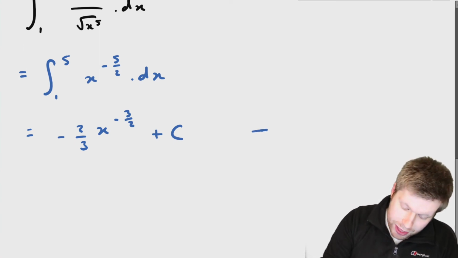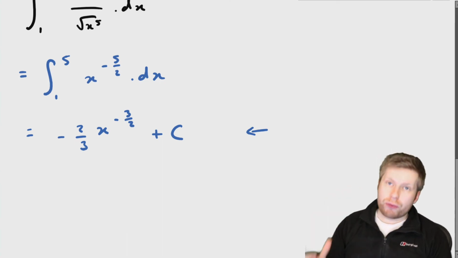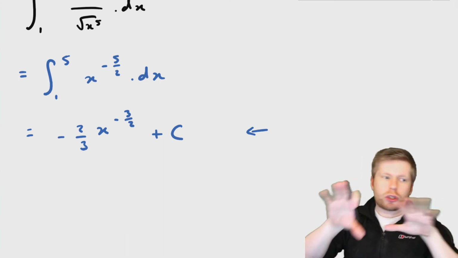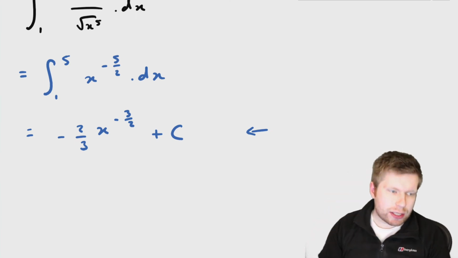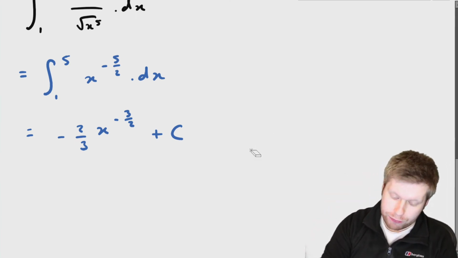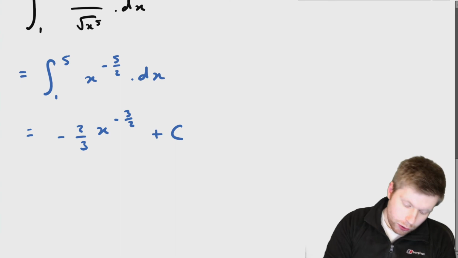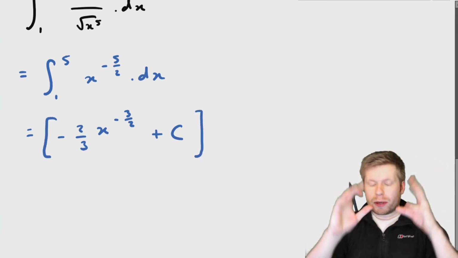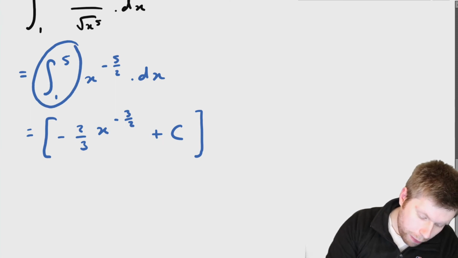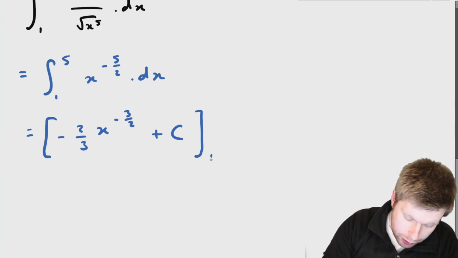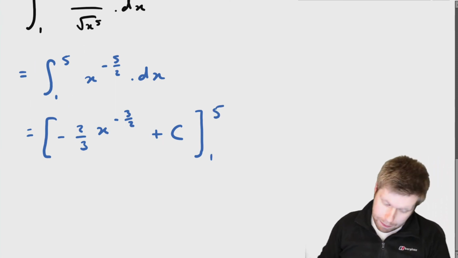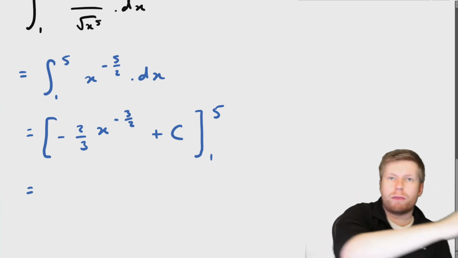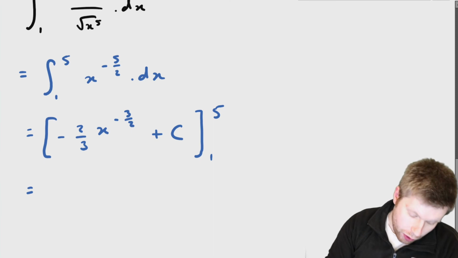Now just remember that this thing here is an area function. In other words, it literally says, find me the area between the x-axis and this curve. So this is my area function, it will allow me to do that. So in order to find the exact area, I'm going to put my limits in. So I put my square brackets in, then I just copy these limits down. So I've got my 1 and I've got my 5. So all I need to do is first of all stick in 5. That's going to find me the area from negative infinity right the way up to 5.